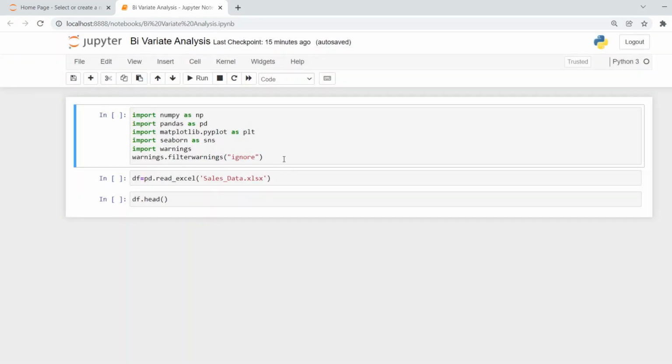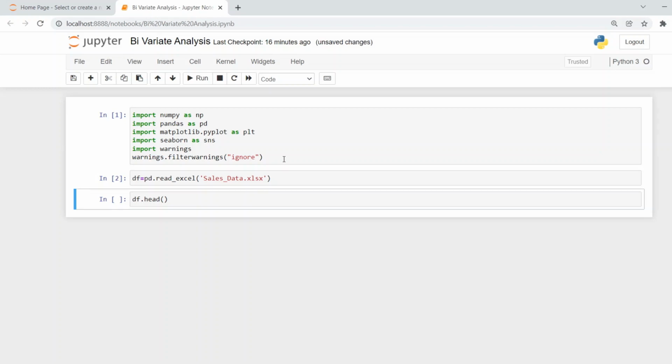Now you would have already seen in my previous videos how I imported the requisite libraries, so I'm not going to go through them again, but I'm just going to run them so that we have them with us, and we should be able to continue with our bivariate analysis. In a similar way to how we did last time, I have pulled in the important libraries that we would require in Python to do bivariate analysis.